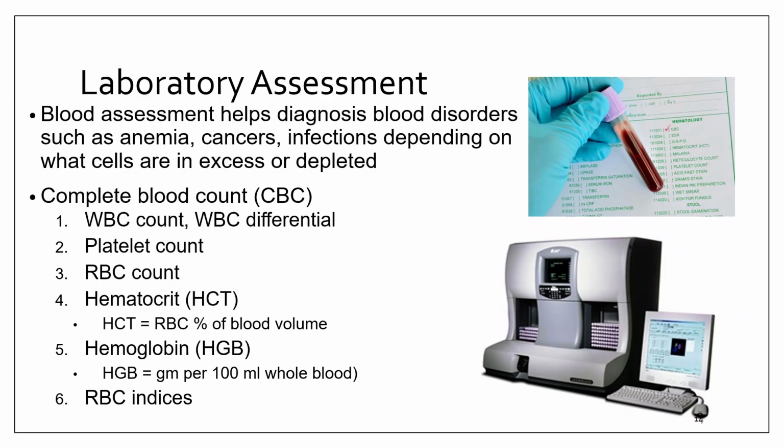So CBC stands for complete blood count. And think of the CBC as a snapshot of the blood at one moment in time. Not the whole story, but a very good starting chapter. Okay? A complete blood count consists of, one, white blood cell count and differential. This tells us how many white cells are present and what types they are.